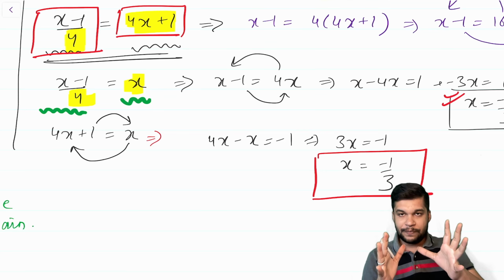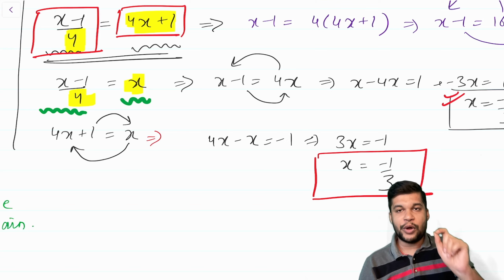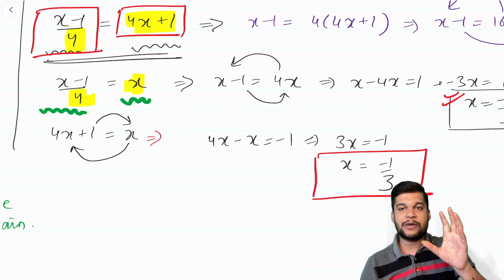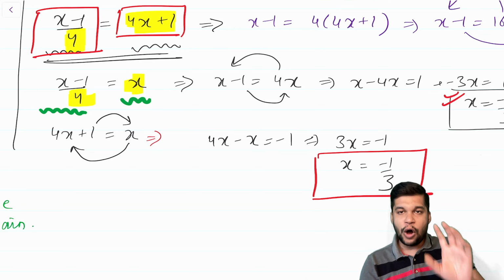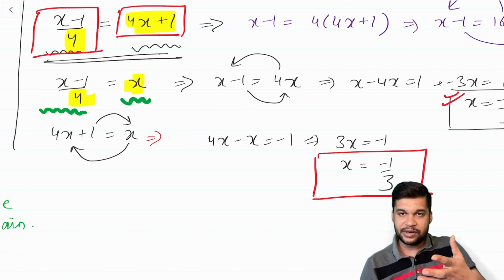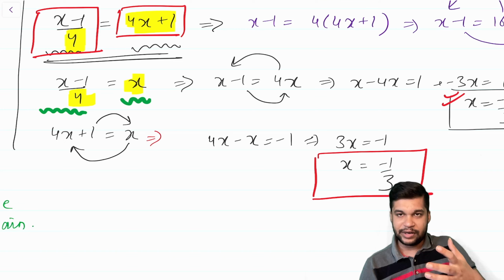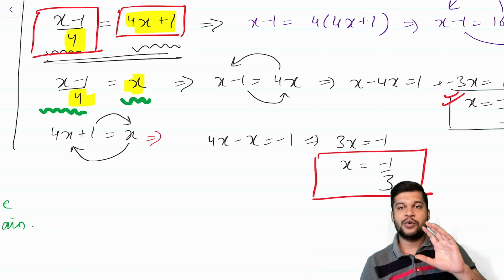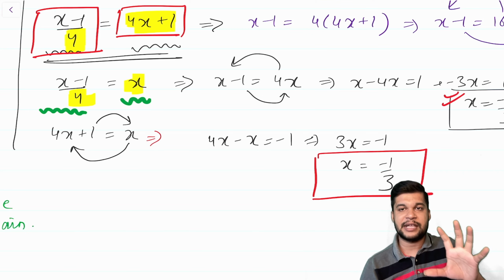So the conclusion is, if you have to find the point of intersection of f(x) and f inverse of x, either you equate f(x) and f inverse of x and solve it and then get your answer, or you can equate f(x) to x and solve it and then get the answer, or you can equate f inverse of x to x, solve it and get the answer. Okay, so a very easy way to find the intersection of f(x) and f inverse of x.